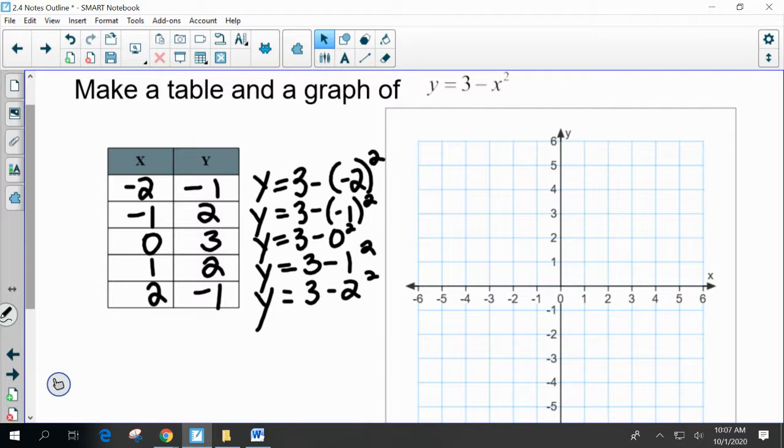So this is not in a straight line. This is actually a special kind of graph called a parabola. But you guys really won't work too much with these this year. You'll learn a lot more about them in Algebra 1. So it looks like it should connect with a V, but it's actually a U, and it's technically called a parabola.